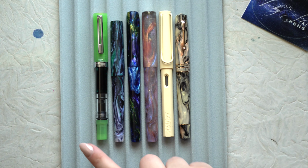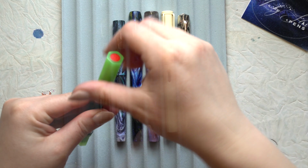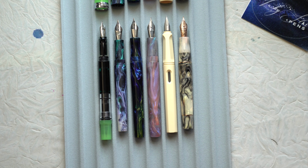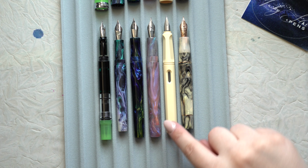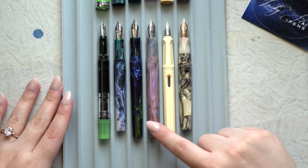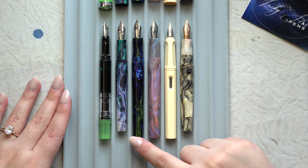I'm going to go ahead and uncap some of these, and we will see in terms of length how it does there. Okay, I'd say it's probably a standard size pen. It's by no means a short pen or a long pen. It's almost exactly the same length as this Lamy Safari here, and it is exactly the same length as River City Pen Company's Morningside model.